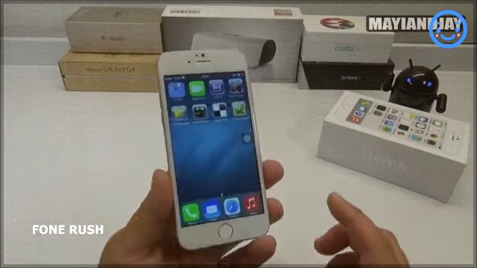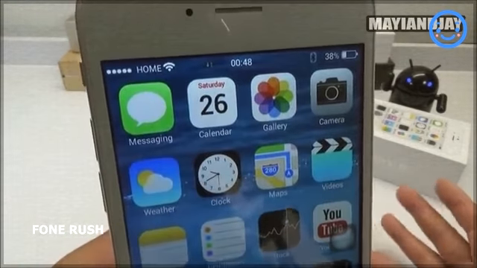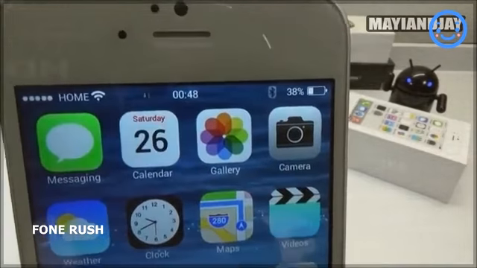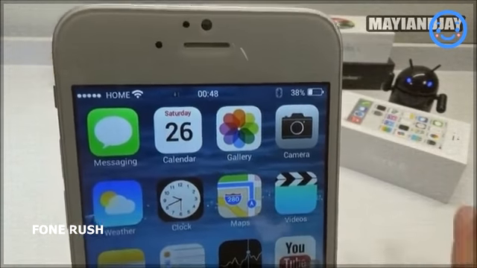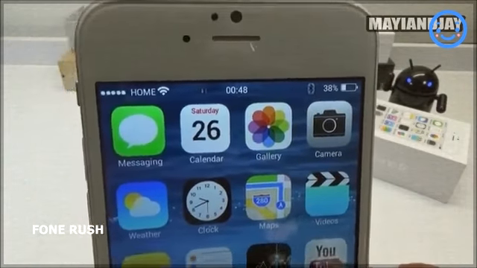Alright, that's just to give you guys an idea. And again, this is not going to be a phone for you to use as a daily driver. I wouldn't recommend it because first of all, the battery is a little bit weak. As you can see, I started the video with 39%, and it's only been a few minutes since I've been making the video, and it's already at 38%. So the battery, you're not going to get the best power.